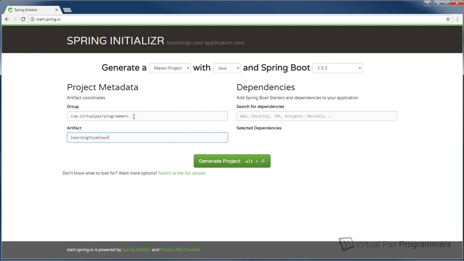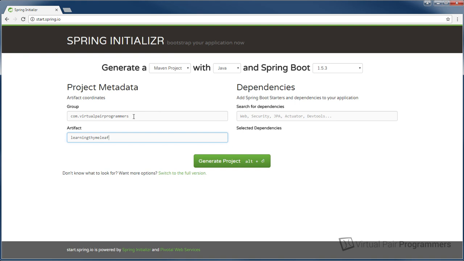During the first part of this course, we're not going to be building a full application. We're just going to be creating a few pages to learn how to use Thymeleaf. So I've called it that for now. At the very end of the course, we'll use some larger projects to understand how to integrate Thymeleaf and use it with some more production-style examples.